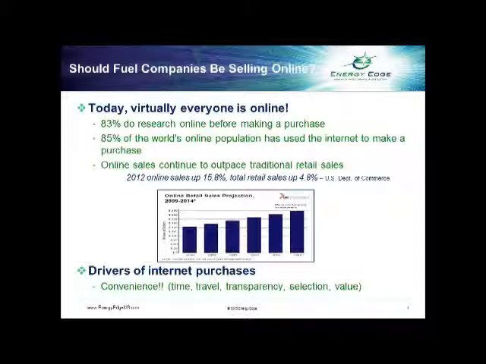The next point here, though, is after they do that research, 85% of the world's online population has used the internet to make a purchase. In the U.S. here, that number is about 80% of internet users purchase products online every year. So you have people doing research online and then buying online.